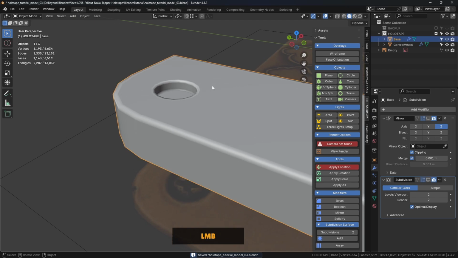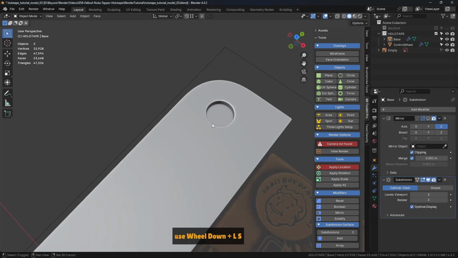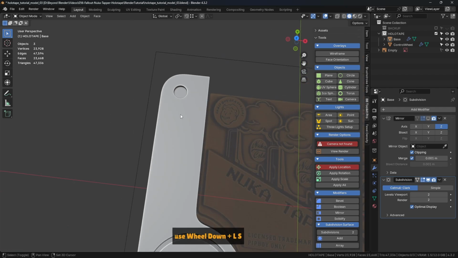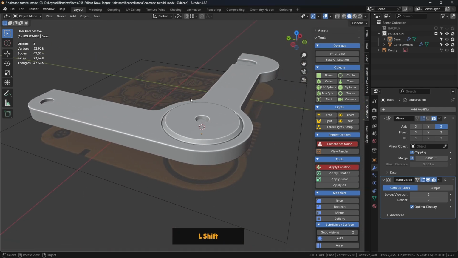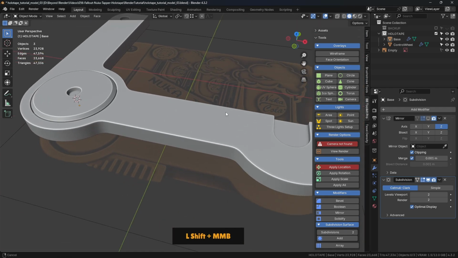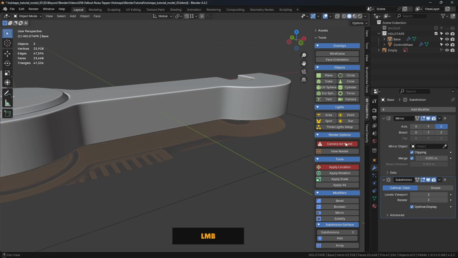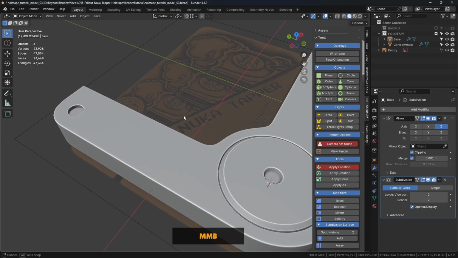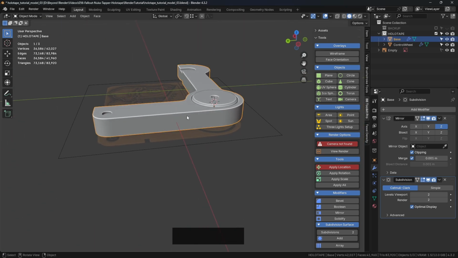Let's save that, turn on our subdiv modifier. And look at that, we've got a lovely circular hole for our screw to go into. Cool, that's looking rather nice. Turn on the mirror modifier as well. All that's left to do now is the notch that goes into this part here, like so. Then on the other side as well.